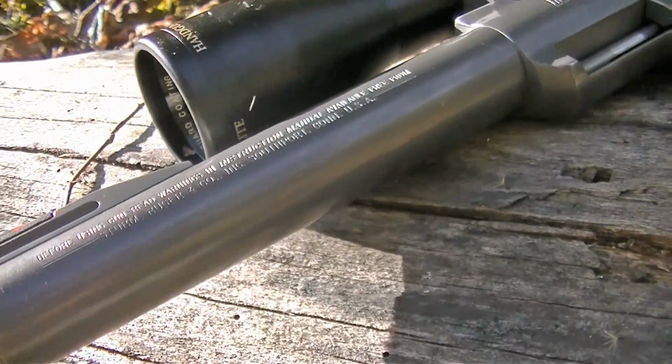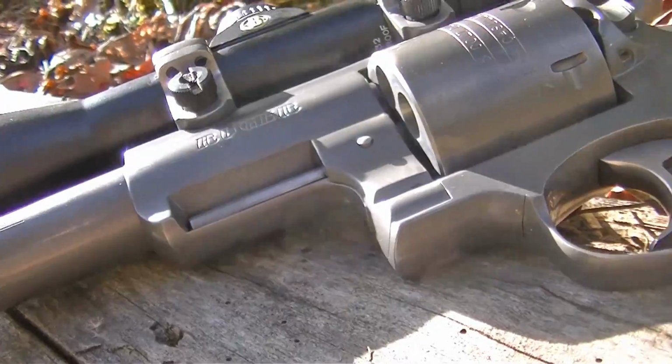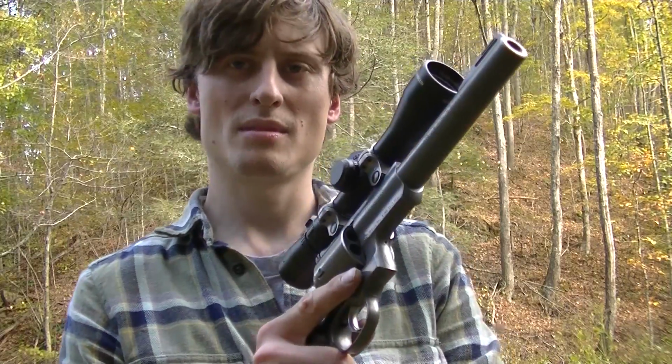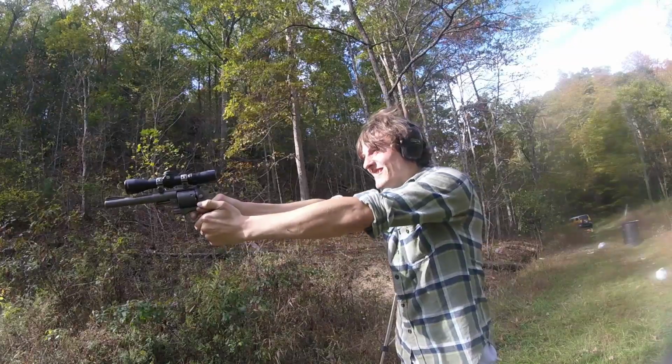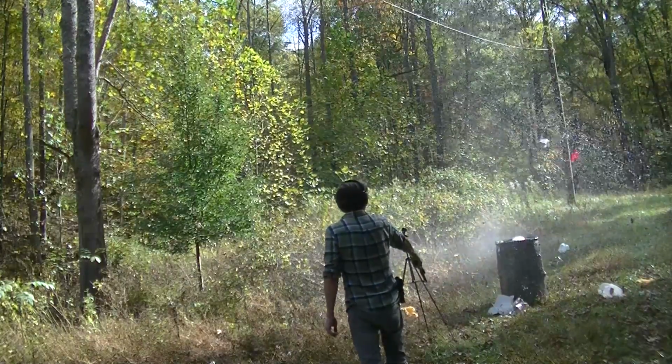I went with this scope due to cost and the fact it's said to be recoil tested with the meanest of handgun cartridges, including the 454 specifically. So far, so good. With this setup, it gives me a little something different to shoot big bore wise. And I found it to be the most enjoyable, particularly on this outing. This is the most rounds I've put through in one sitting. I was just having way too much fun with it.